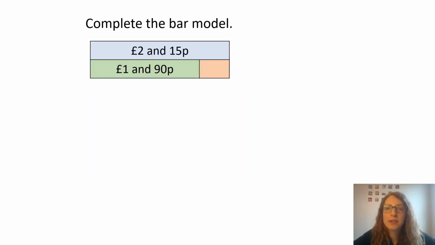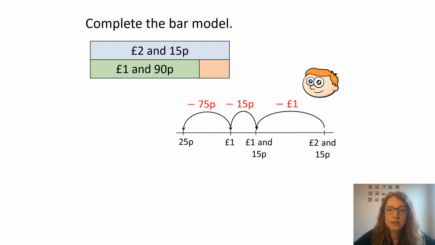All right, we've got a bar model again here. We've got our total amount at the top, which is £2.15, and we've broken it up into two parts underneath. Okay, so I've got £1.90, add something equals £2.15. Okay, so we're going to use what we've got to work out the missing number. Okay, so we're going to do subtraction. So I've got £2.15, could do it on a number line like Ron's done, take away the £1.90, and I've just broken it up into smaller chunks to make it easier to do my subtraction.